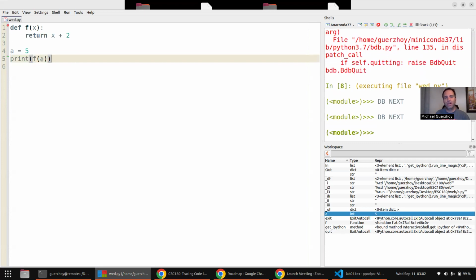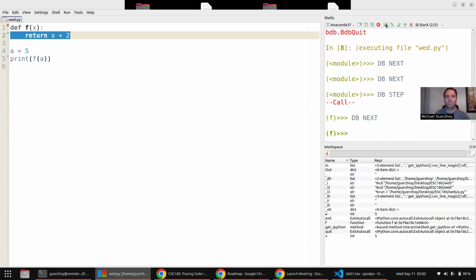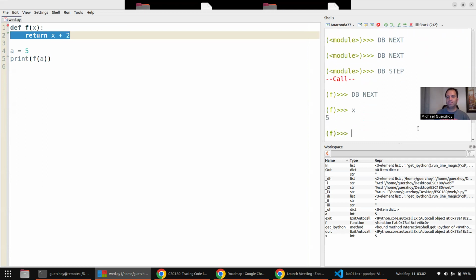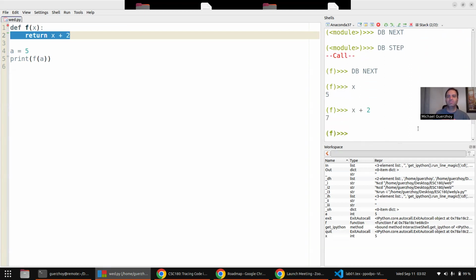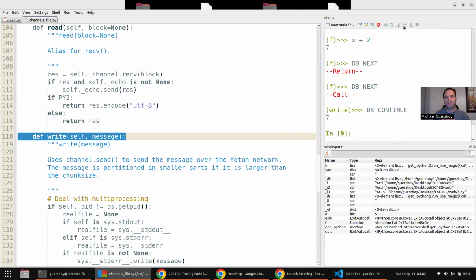And now I'm at f of a, so I'll press step in. Here I'll step through the function. Here I can query what the value of x is. X is 5, x plus 2 is 7. I'll return, and then I'll press next so that it prints the final value.